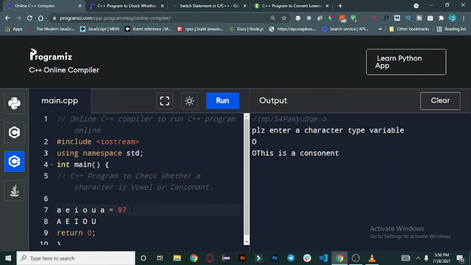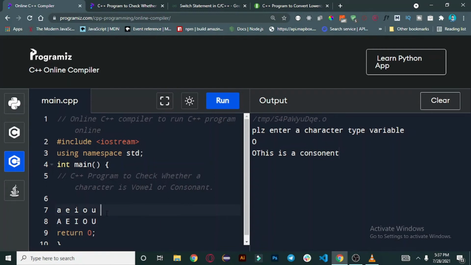That means in computer memory or CPU, it is stored in binary, and the decimal number is 97. And the capital A's value is stored as 65. Hope all of you understand the difference between capital A and small a in a computer.